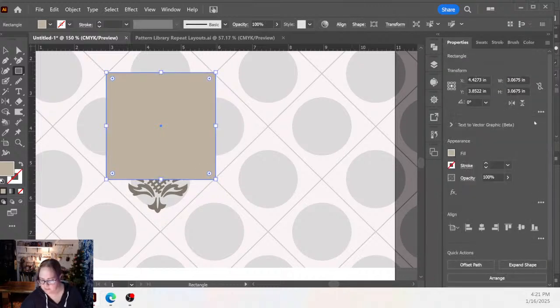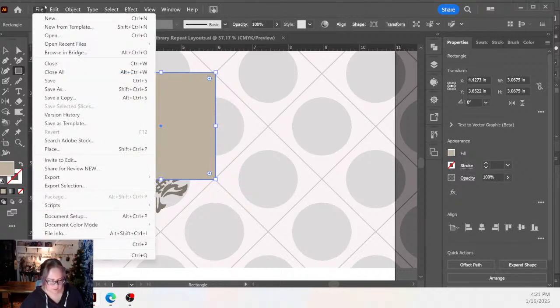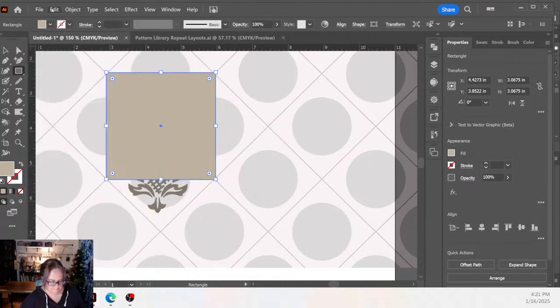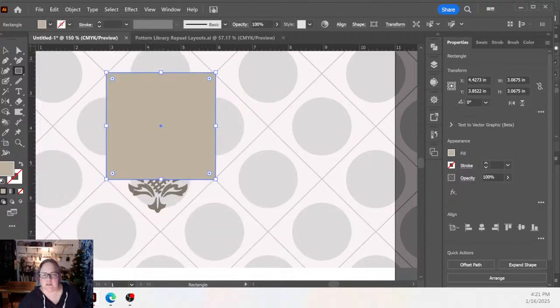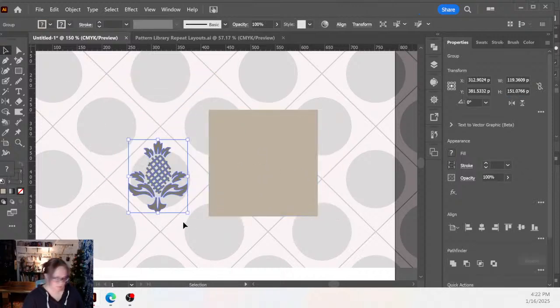And then I'm just going to refine the shape of the box on the side. Let me just change the units that I'm working in. So it's in inches, so I'm going to change that to pixels. Okay, so 220 by 220 sounds good. 220 by 220, and then I'm going to put this at the top.